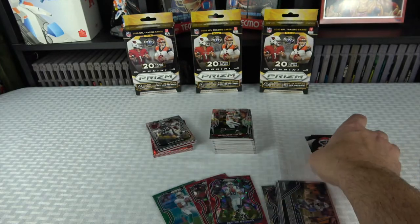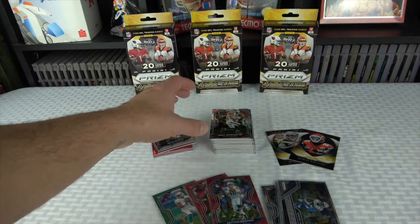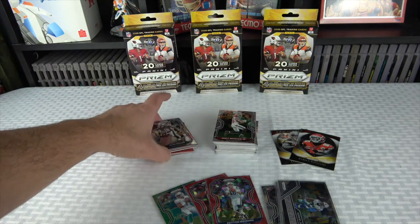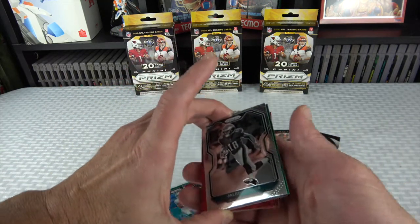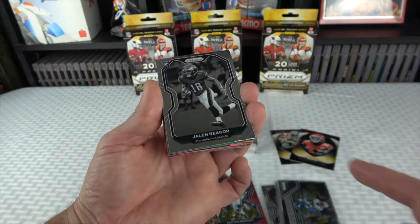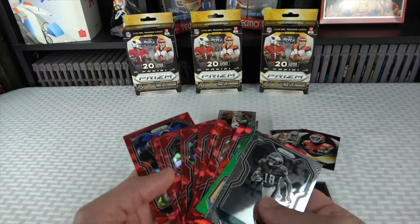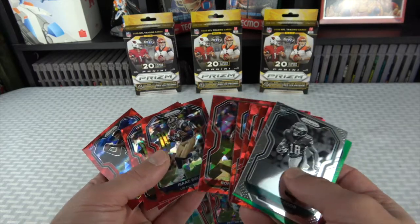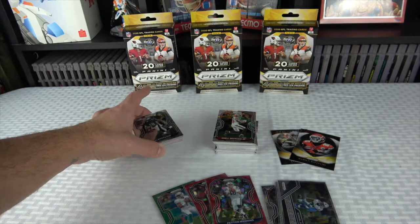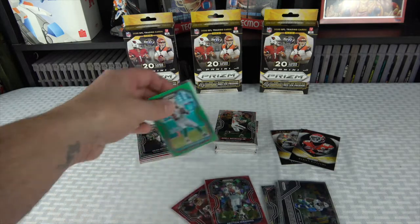Out of everything else, I got the 2 Brilliance cards. None of those are worth much. Out of the base set, I really got no base rookies. Nothing in there was really of much value. And like I said, the Jalen Reagor rookie card, but it has a bad surface scratch right in there. None of the other Red Ices, other than the Peyton Manning, are really worth much of anything. I think I got 2 Isaac Bruces, and they're about $5 a piece. But nothing too great. That Tua definitely saved me.